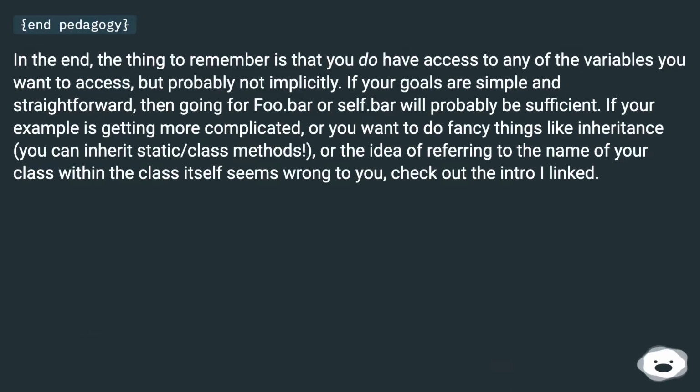you want to access, but probably not implicitly. If your goals are simple and straightforward, then going for foo.bar or self.bar will probably be sufficient. If your example is getting more complicated, or you want to do fancy things like inheritance, you can inherit static/class methods, or the idea of referring to the name of your class within the class itself seems wrong to you, check out the intro I linked.